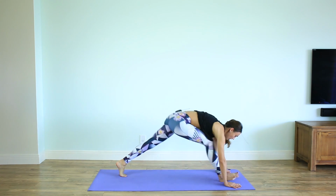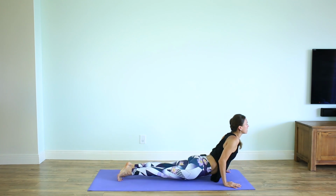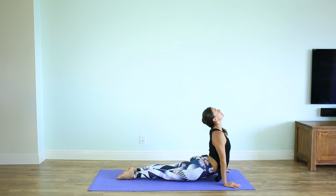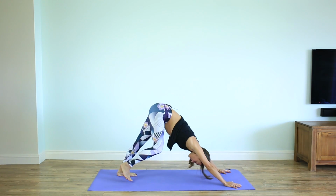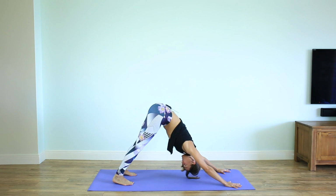And exhale, step your right foot back into plank, lower down chaturanga. Inhale, upward facing dog. Exhale, downward facing dog. Shoulders away from your ears, breathe.